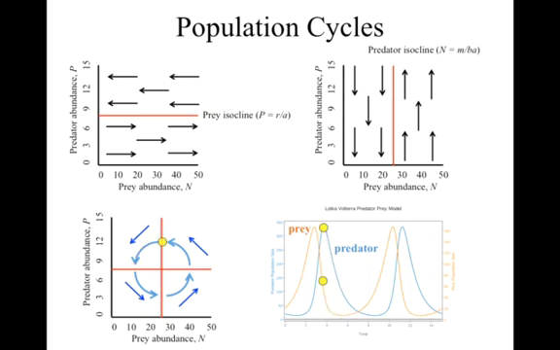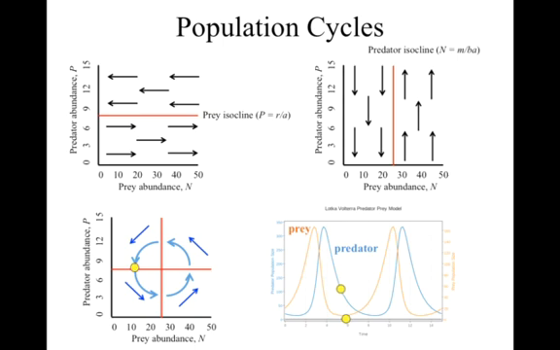Now if you look at the figure on the right, let's take a look at what the yellow dot does along the predator, the blue predator line. It decreases. Let's take a look at what the yellow dot does along the orange prey line. It also decreases. So everybody decreases at that point in the cycle.